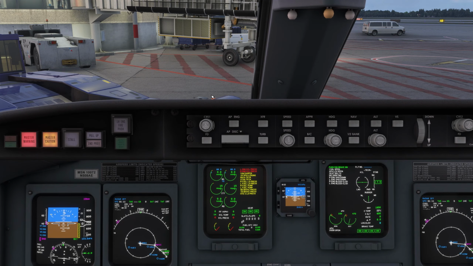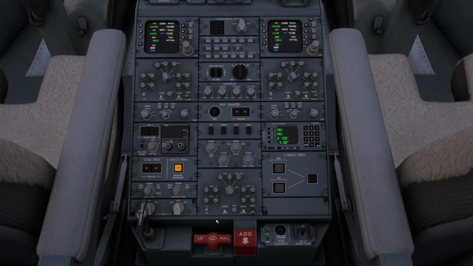Right, a few more things to go through, such as all of these yellow buttons down here. Now there are some things which we can wait for, such as the engine oil pressure until we turn on the engines, but there's some things such as yaw dampers and MAC trim and stab trim which can be sorted out right now. So if we go down to the bottom panel, we had warnings for stab trim and MAC trim. So what we want to do is go channel 1, channel 2, make sure they're depressed in.